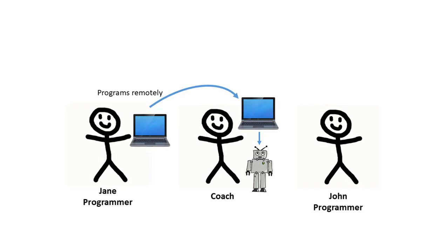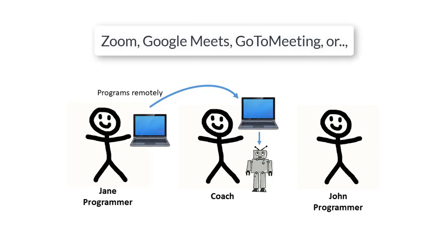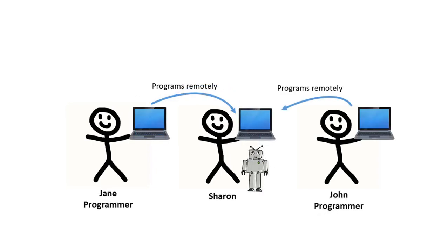To keep this video relatively simple, I've shown only 2 people collaborating, and I arbitrarily chose Zoom to demonstrate video conferencing. Your team can use other video conferencing software like Google Meets or GoToMeeting. Remote Desktop can also be used for meetings of several members with or without coaches. For instance, one team member could play the role that Coach played in my demonstration, assuming that the team member has a robot at their location. Several team members can be on the video call, taking turns using the remote desktop link to program the robot. In that case, each of them would need a new remote control code when it's their turn to take control.